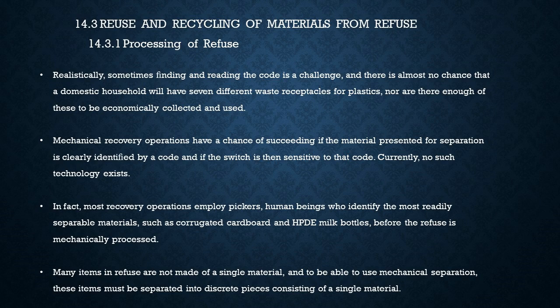In fact, most recovery operations employ pickers, human beings who identify the most readily separable materials, such as corrugated cardboard and HDPE milk bottles, before the refuse is mechanically processed. Many items in refuse are not made of a single material, and to be able to use mechanical separation, these items must be separated into discrete pieces consisting of a single material.